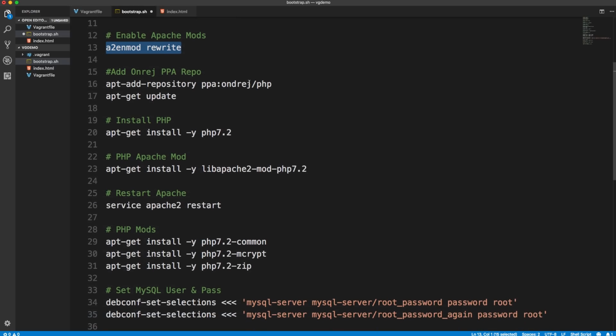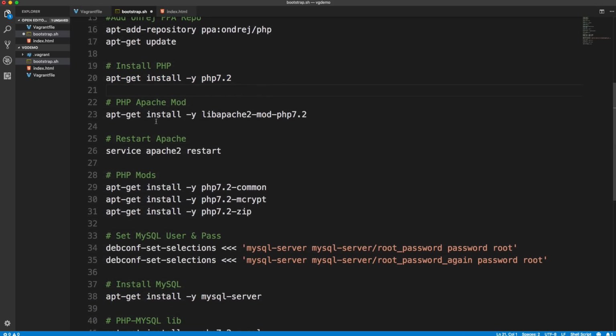Then we want to work on PHP. Now, when you install PHP, PHP 7 is not available with just the regular repositories. You have to actually add the PPA repository. So we have to run this, and then we immediately have to update it if we want to install 7.2, which is what this is going to be. Once we do that, we can then run apt-get install php7.2.